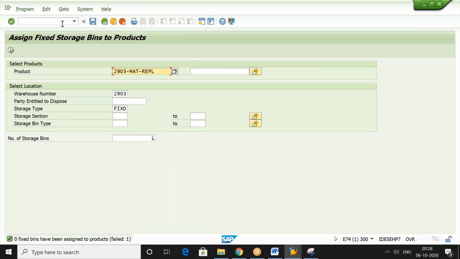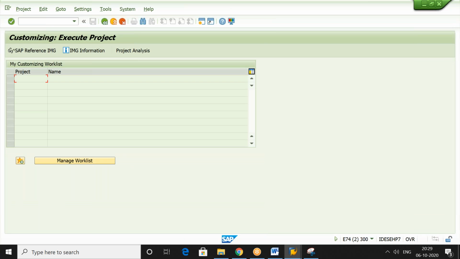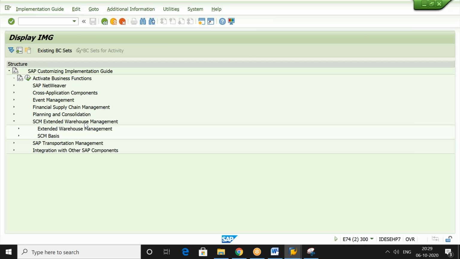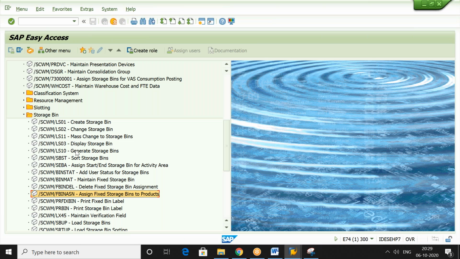Zero bins. Okay. Do we have bins created for the fixed storage type? Yeah, we created, right? Bins are created. So, can you run maybe that?